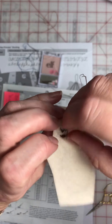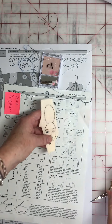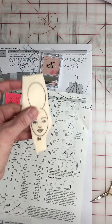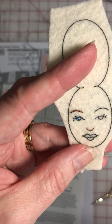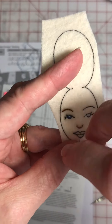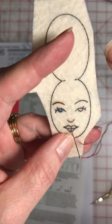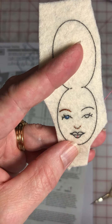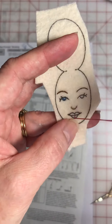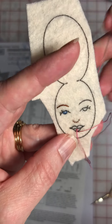The back of this doesn't matter because she's going to be stuffed and covered anyway. So now her lips — her lips are the pink that comes in the kit, top and bottom. I like to start with the bottom lip. I go just on the ink line there. It's important when you do the faces — you want to make sure the ink lines are covered up. You can do that with a single stitch, small, and the tiny little needle helps.